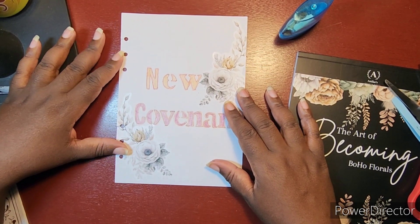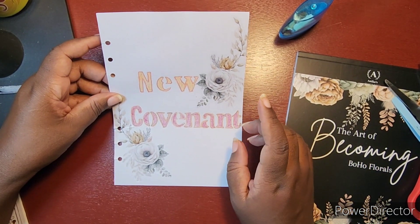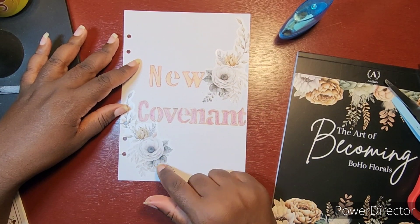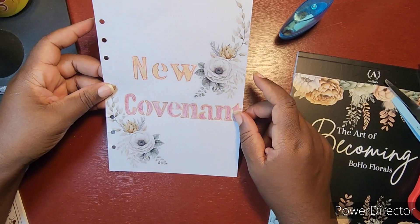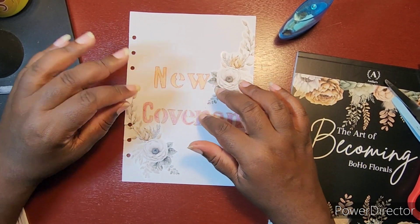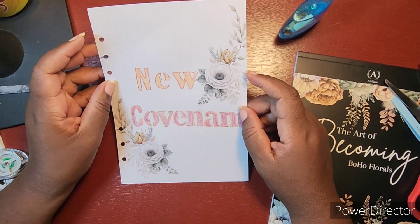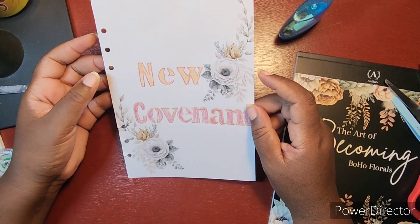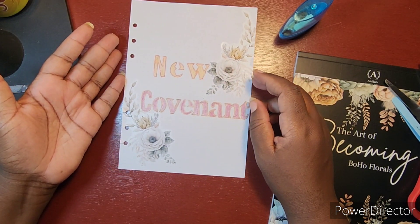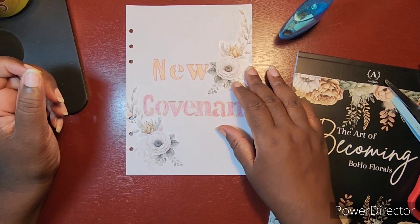So this is how it all kind of ended up. It would have been better — you can't really see all the pencil lines, and you can see the light brown coffee bean outline. I wanted a pop of color since we have this neutral going on, because we already have some color from the flowers. Going forward with stencils, I either need to get a different type of eraser or use a lighter mechanical pencil — I actually have one in another pouch that writes so smooth like butter. Anyways, that's all for today! This is our title page for the second section of the Bible study for the New Covenant. See you guys in another video, bye!